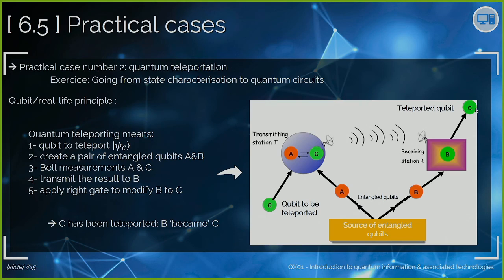So in practice, what are A, B, C? We'll come back to that later, but I'll give you an example. These are photons. We've got photon C and a pair of entangled photons A and B. You have a particular quantum state for C, you make a joint Bell measurement, and you teleport that quantum state of C onto B. And now B is C.